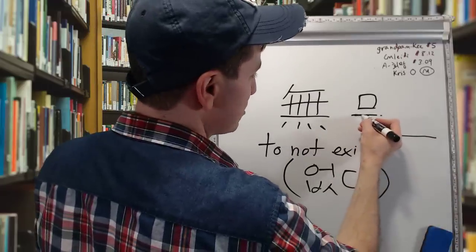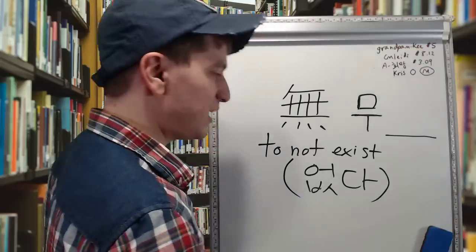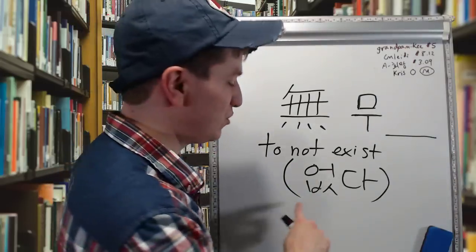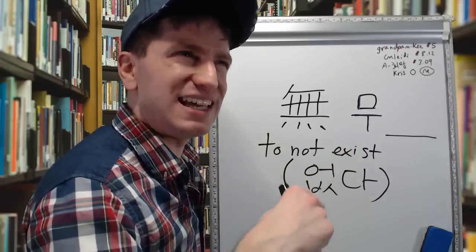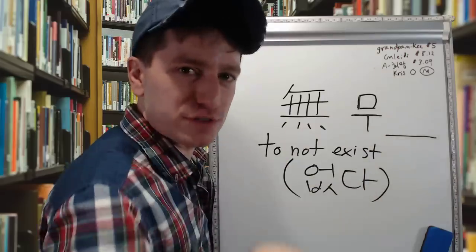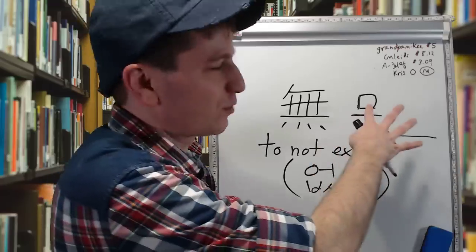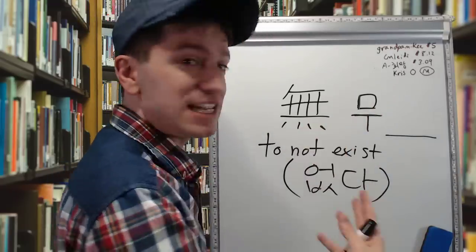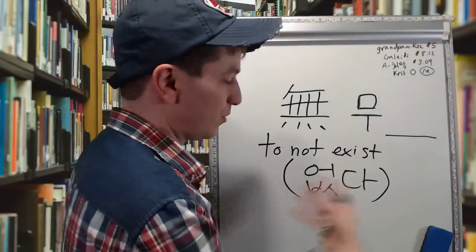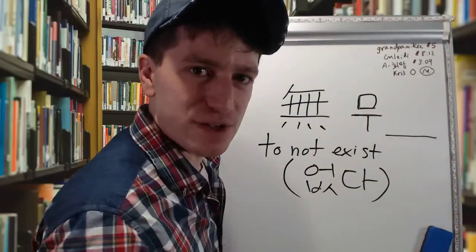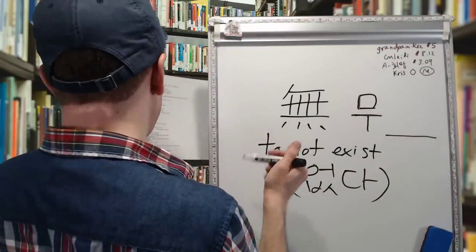The other thing I should add is that Chinese grammar is not the same as Korean. In Korean, you would say, I don't have any friends: 친구 없어요. You first say friend and then 없어요. But Chinese grammar is more like English in the order. It's reversed from Korean. If you wanted to say no friends, Chinese would do it by saying simply, there are no friends, just like English. In Korean, it's only reversed. So mu would come at the beginning of some combination where you're making a word. In this case, we're gonna learn a word.